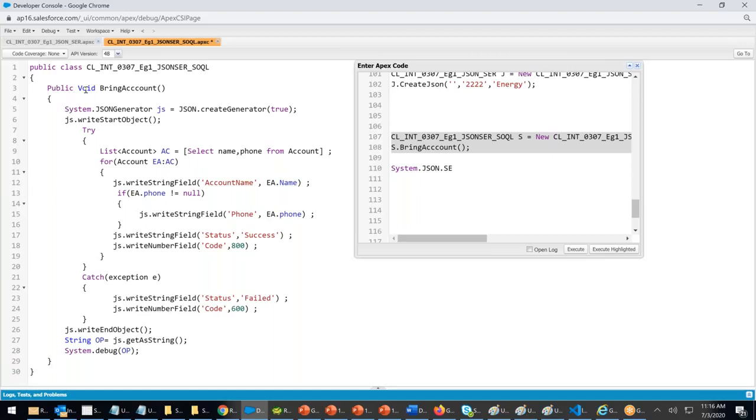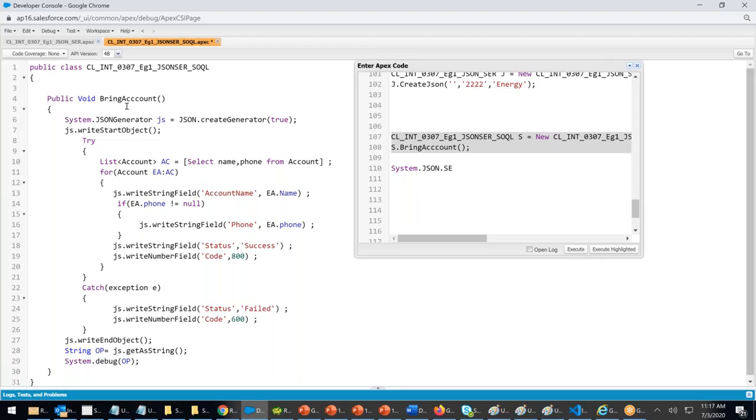You can write it, but in that case, in all non-static methods, inside these variables, I have to use all of them. Whenever I declare a variable, I have to declare this list first, outside as a static list of accounts. Then I have to use this AC inside. To make this static, I have to do a lot. Yes, because static will take only static variables. Static doesn't take a non-static variable. You know this, right? That means this variable is a non-static variable now. This string OP I have to declare here now. To use it, I have to declare it first.